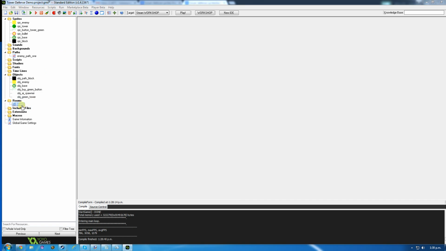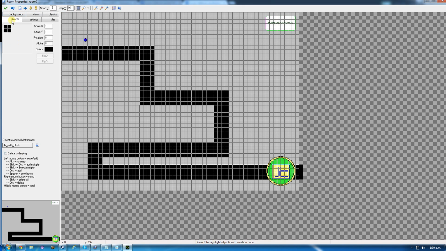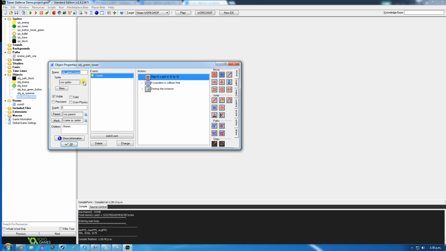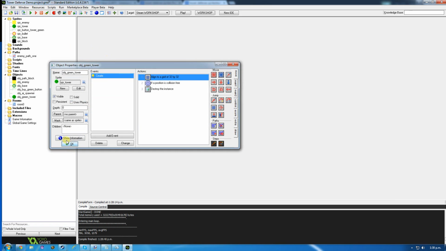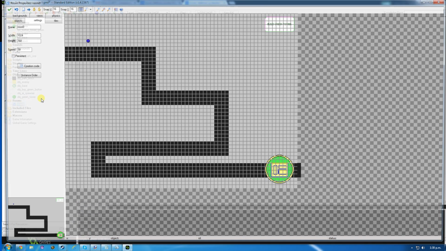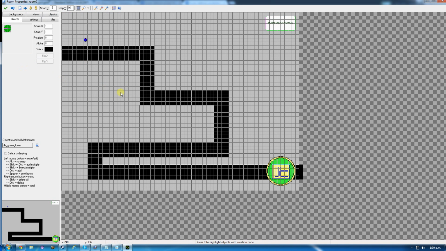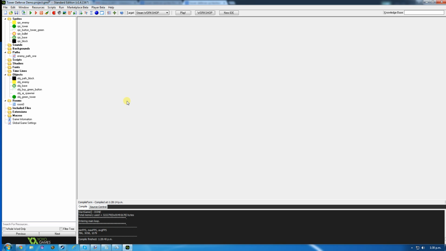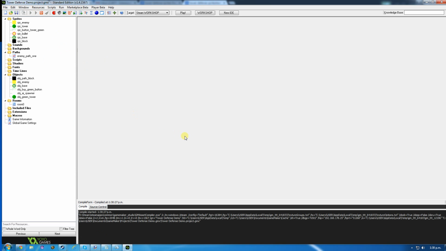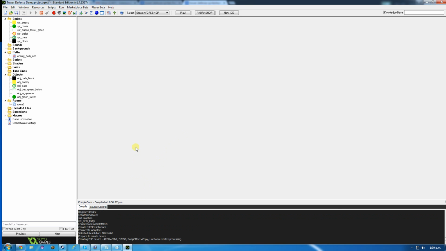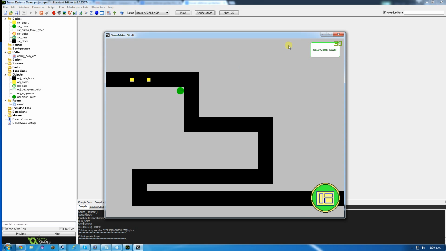So let's just check this out now. So I'm going to go object. I'll have to make sure I assign that a sprite. Rooms, objects. So I'm just going to put it here. It's kind of slightly overlapping that building, but what should happen is it should align itself to the grid. And hopefully, it aligns itself to that grid there.